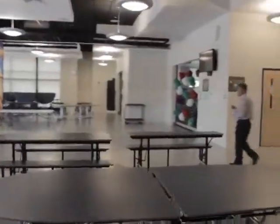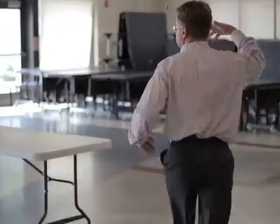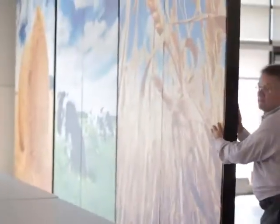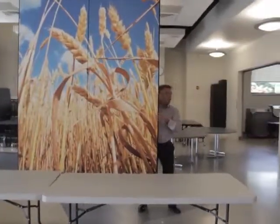Now, if I take you over to the screen, I'm going to walk quickly over to here. You can see that the screens actually operate on a track up here. So one of the nice things is we can move them around, use them flexibly, separate them for all different kinds of things. You'll notice in here too that we have audio, so we can have microphones and project events in here through a PA. We have monitor screens in here.